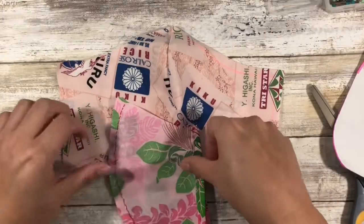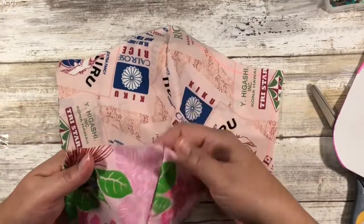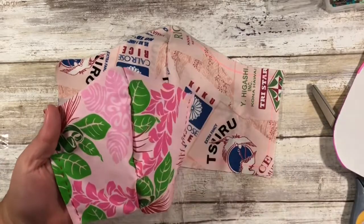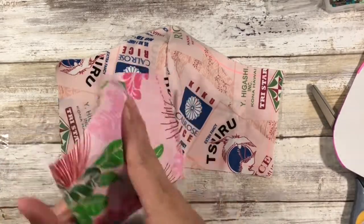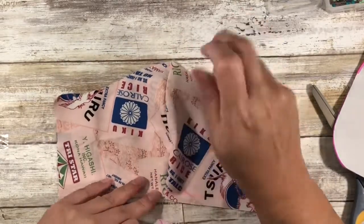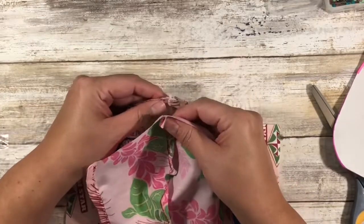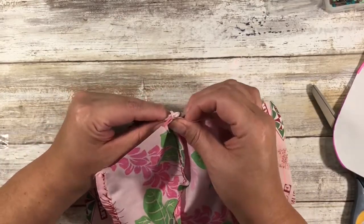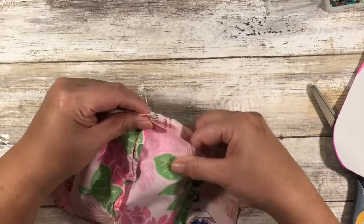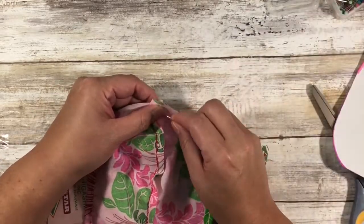All right, now that we've got the sides finished, this is the inside. This is what's going to be facing your mouth. This is the pretty side. And so we want the part that's facing the public and the part that's facing your mouth to be touching. So insides together. And you're going to match up the seams at the top and pin that together.